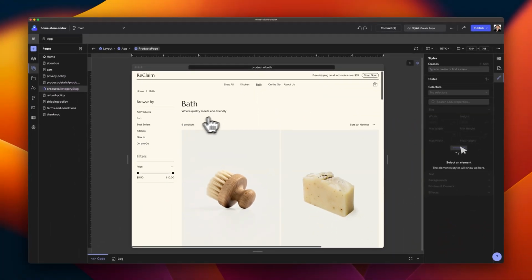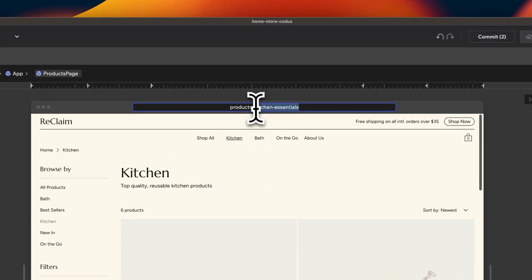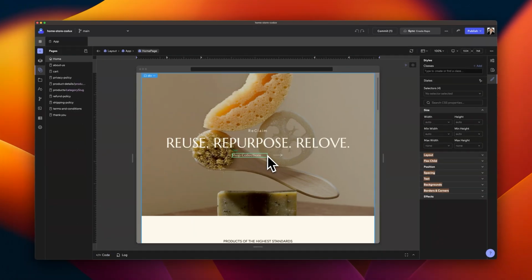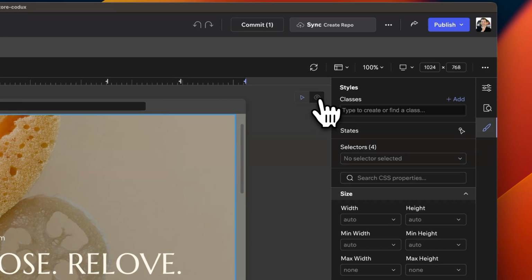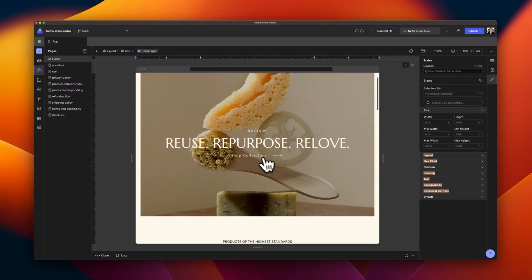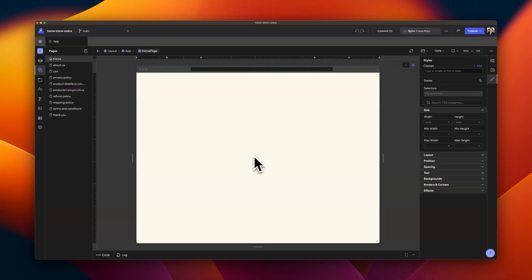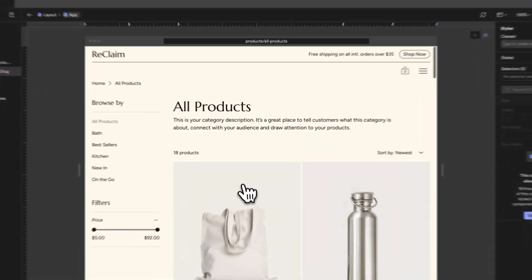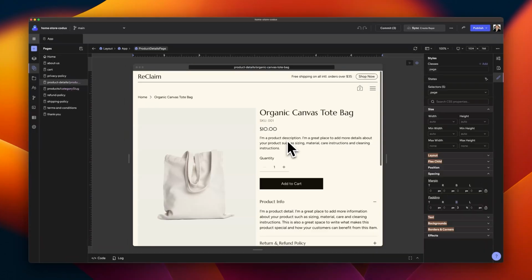And trust me, this is quite useful when you're building large monolithic applications with lots of types of categories and subpages that need this type of routing. If you head to the top right, you'll have this option here for editing or previewing. I'm going to select preview, and I'm going to start navigating through this web app just like I would in a browser. This allows me to both view the page and my changes in real time, while also then being able to switch to edit them at any point in time too.